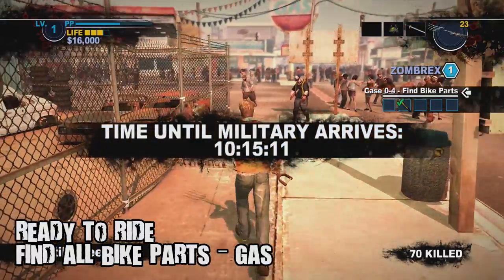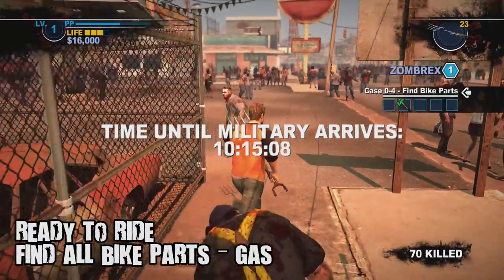The next bike part is just outside the gasoline pumps, and it's actually a can of gas that we need.